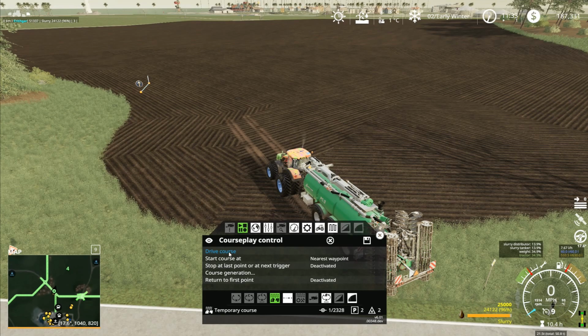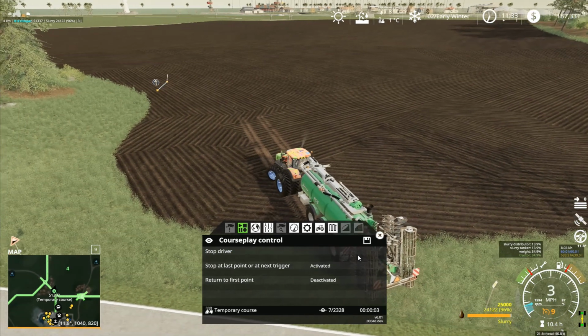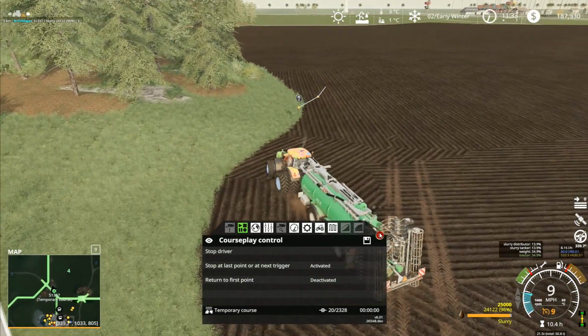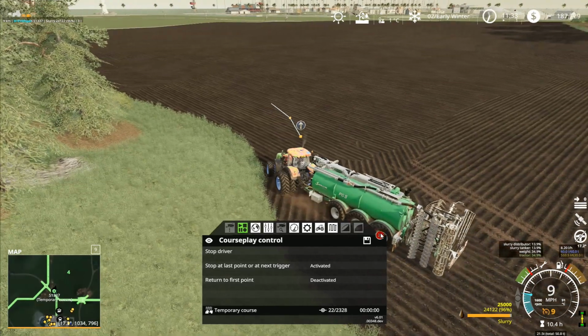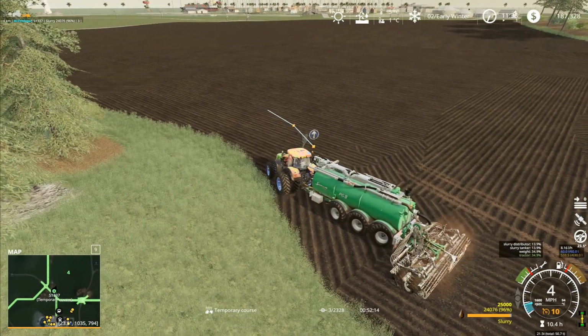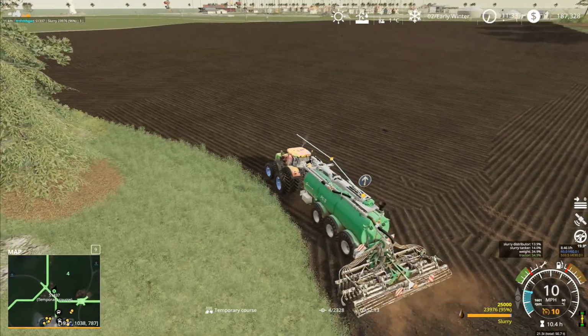Then I'm going to take you over here. We're going to start course at the first waypoint there. And I'm going to drive course. Will he unfold? Yes, he will unfold. See, this particular driver seems to have a modicum of intelligence about him.